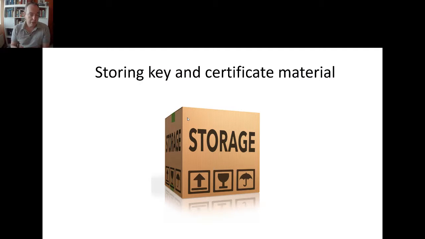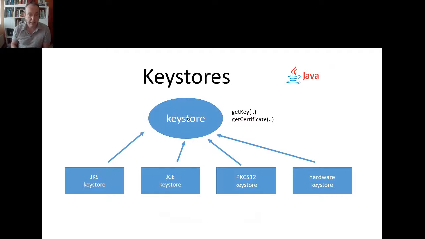Then the last part I wanted to talk about is storing key and certificate material. You've seen a few demos from me, but they're all in memory, right? I generated keys on the fly. So if you want to reuse keys, you have to store them somewhere. Thankfully, the JCA API has something for this, and it's called the KeyStore API. It's either an abstract class or an interface, I can't directly remember, but it has a few methods, for example, get key, get certificates, store certificates. So basically the normal CRUD-like operations you would have in a key store, to generate stuff and to store stuff.